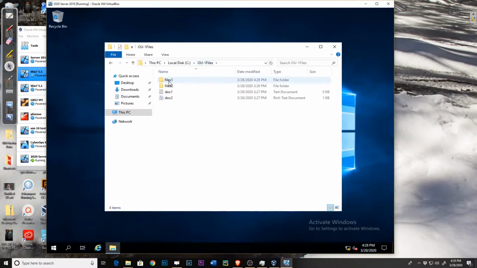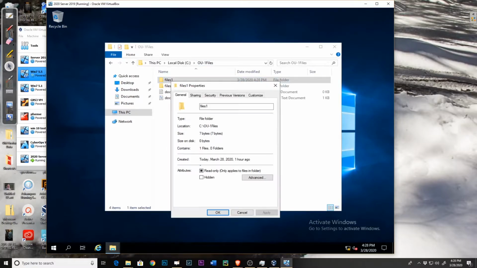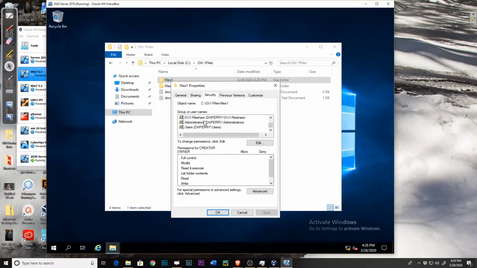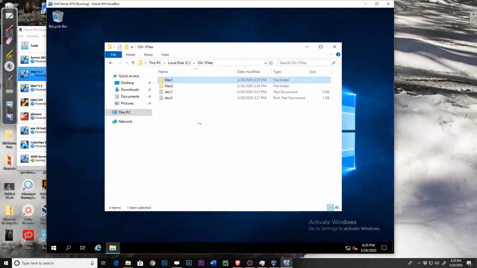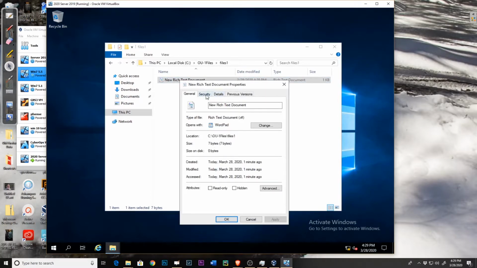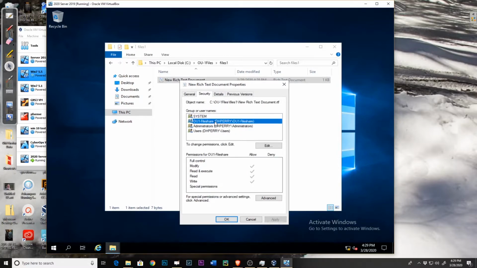If I go up and change the permissions on that folder, and add modify and apply that. Now if I go back in, look at the properties and security on that one. Now notice they have inherited modify and write. So based on the folder permissions I give, when I create a file in that folder, that file will inherit all the permissions of the folder.